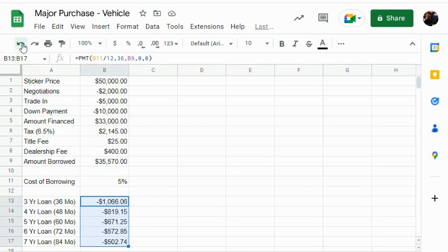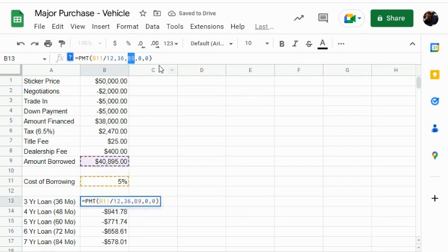There's nothing wrong with typing in the numbers directly — I could type in $40,895 and still get the same answer. But when I make adjustments, I may have to retype some numbers, which makes it a little more difficult. We're going to end the video here. When we come back, we're going to take a look at something called an amortization schedule, which will be the list of all my payments.